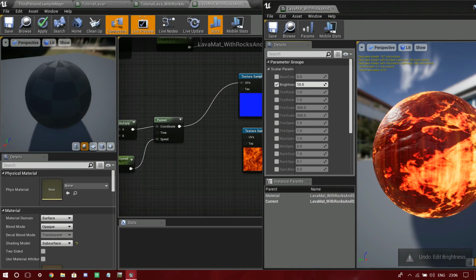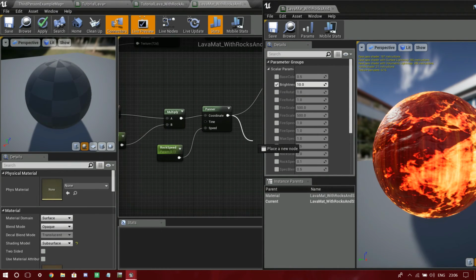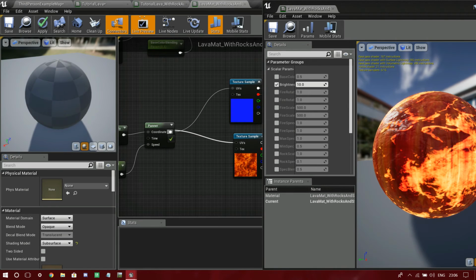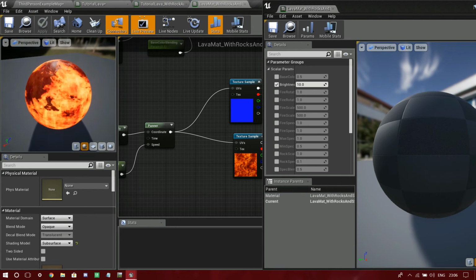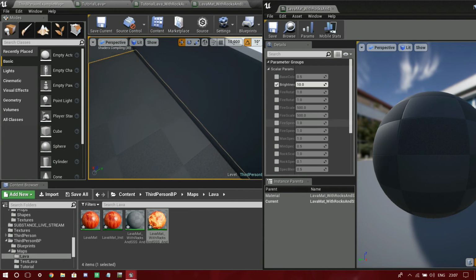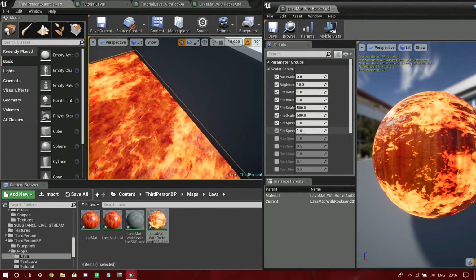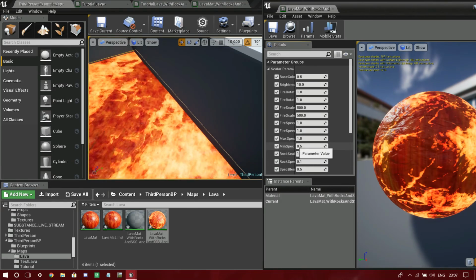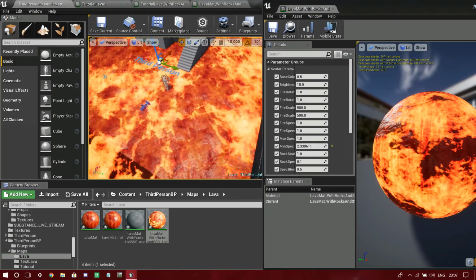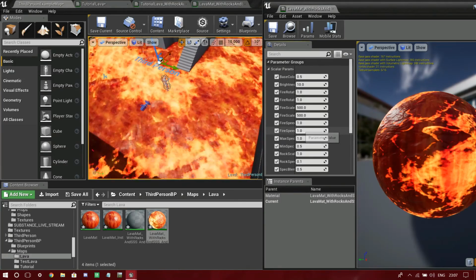So I'll just apply it in here. Apply. Sorry, my bad. Okay, now my base color, fire rotation, fire scale, fire speed, max, min, all that awesome stuff. I really don't want to mess with the specular.